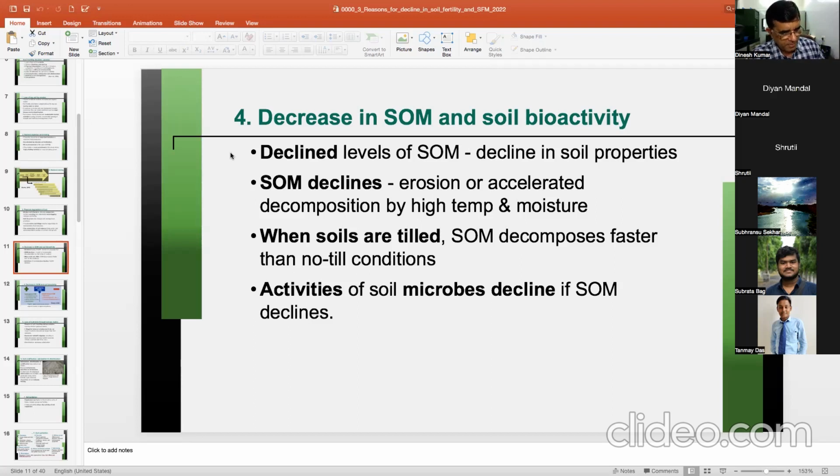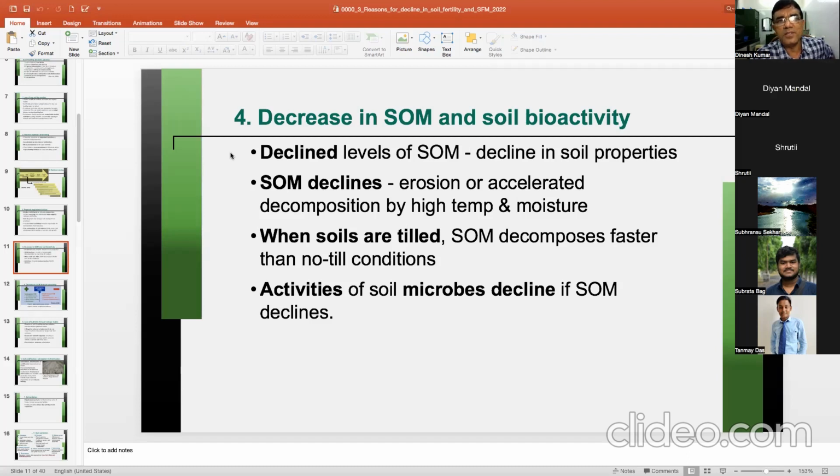Besides this, there may be some areas like Punjab, Haryana, where mechanization has increased, and increased mechanization means they will keep fewer farm animals on their farm. So a decreased number of farm animals may be there in many cases, and they will not have dung and farmyard manure. So that could also contribute to the reduced level, because they will not add. If they do not have animals, they do not produce dung. How can they produce farmyard manure? So in some areas, that is also a reason.